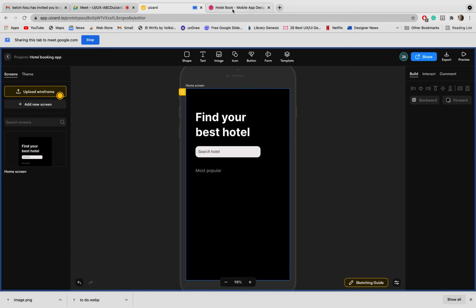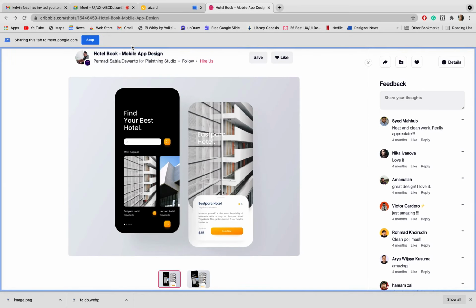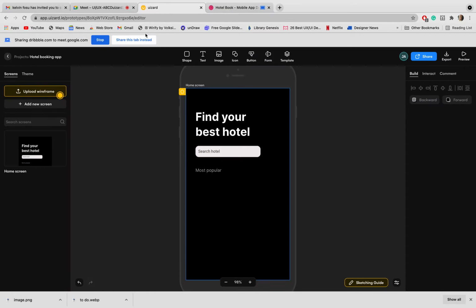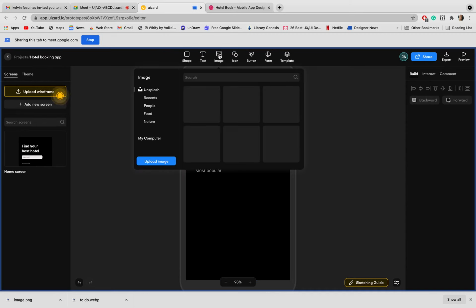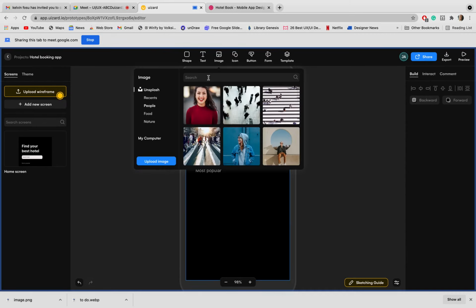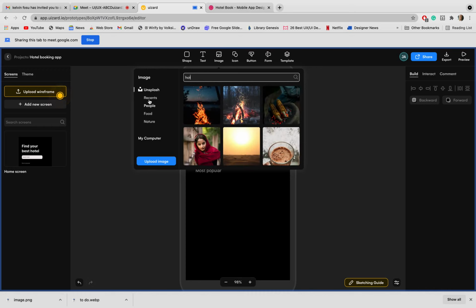The next thing I have to do is to add the images here. So we see there are two images here, so we are going to add these images. Okay, so I think this time I'll just go directly to the images and then we see there's an Unsplash plugin here.